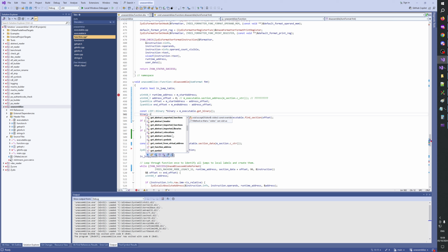Exported format functions. Image base. There we go.